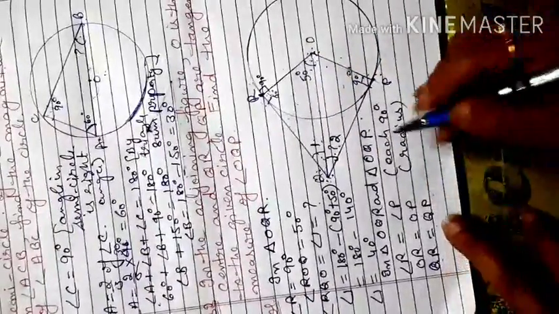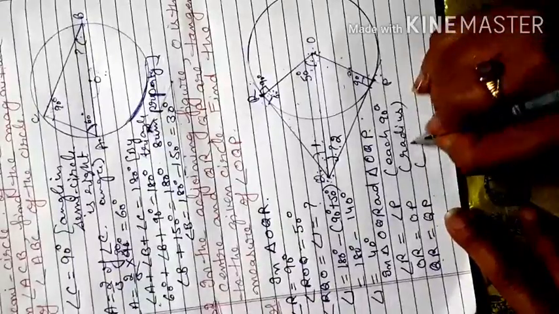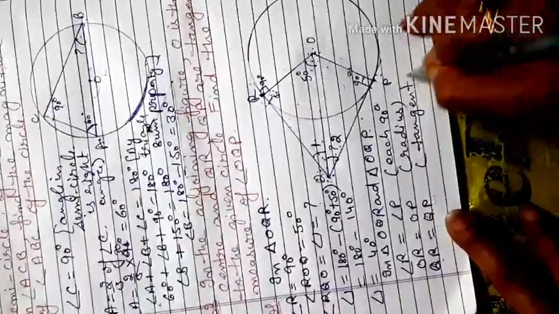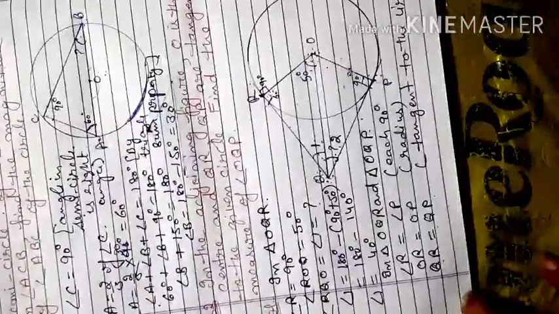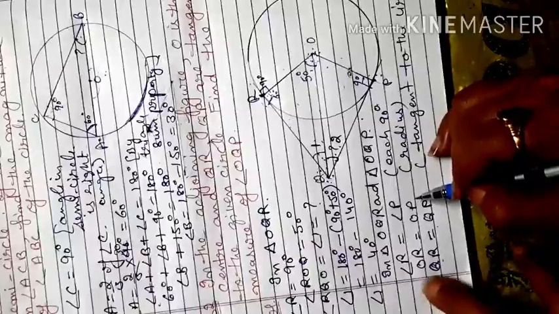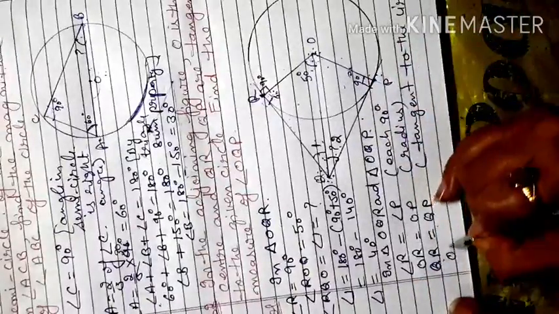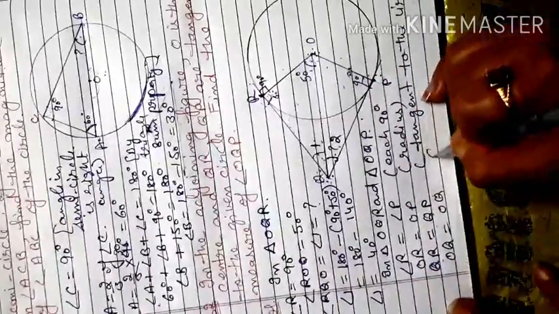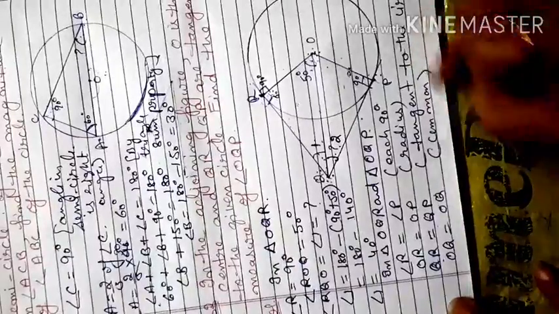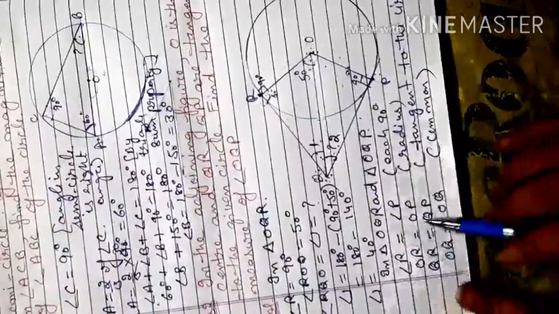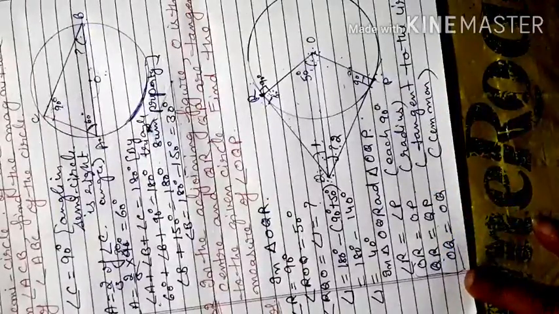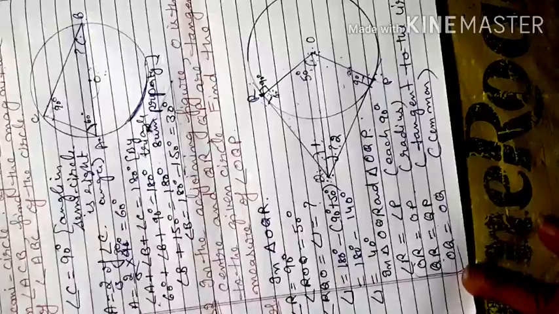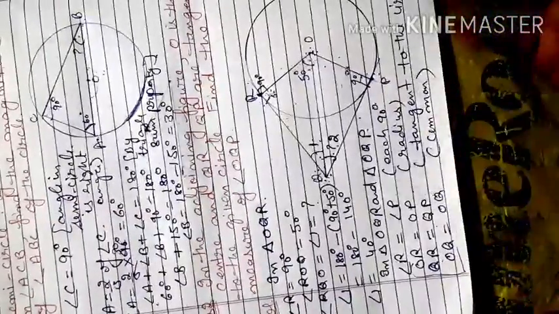This is common. So one side, either this side or this side, and one 90 degree angle. QR is equal to QP, so that is the tangent to the circle, equal to each other. Now if I go with two sides, OQ is equal to OQ, common. So I can prove these two triangles congruent in two ways. One way is three sides by SSS property, and the other by RHS property. So I can go with both ways.